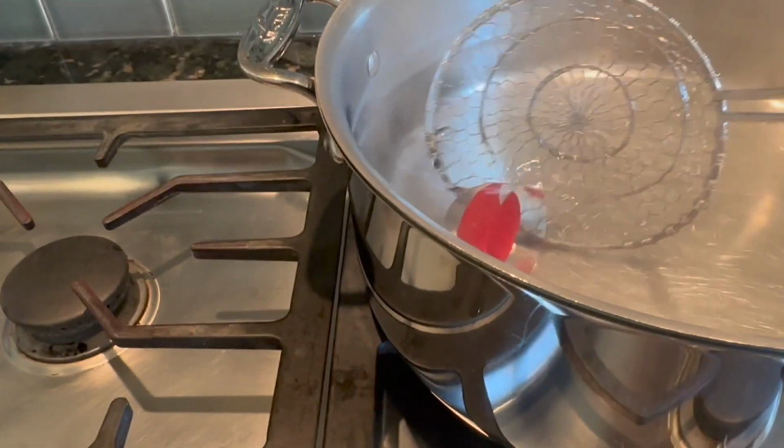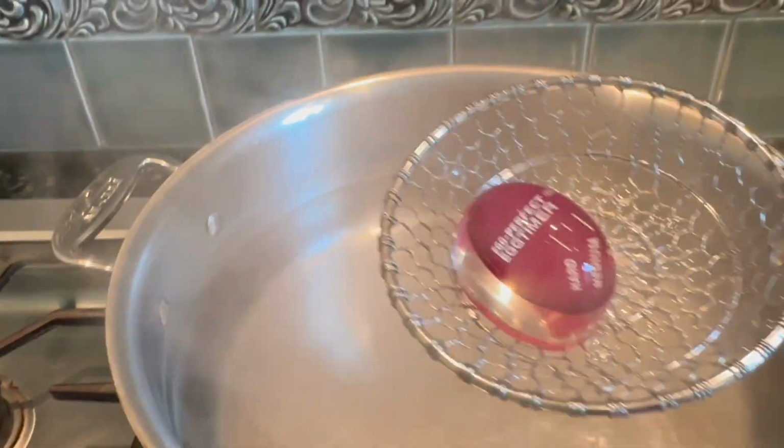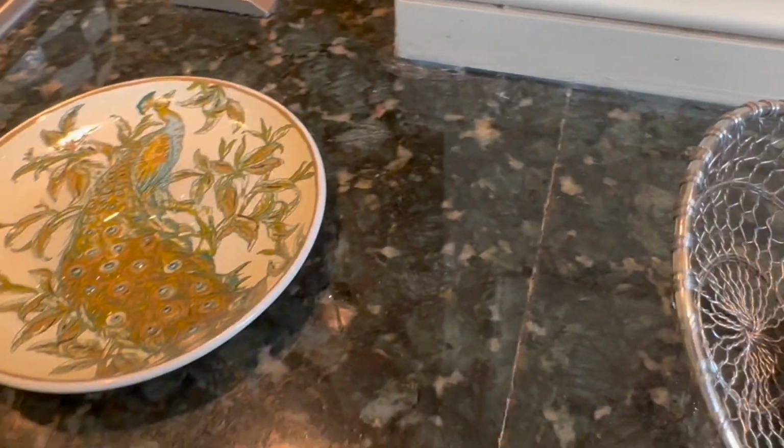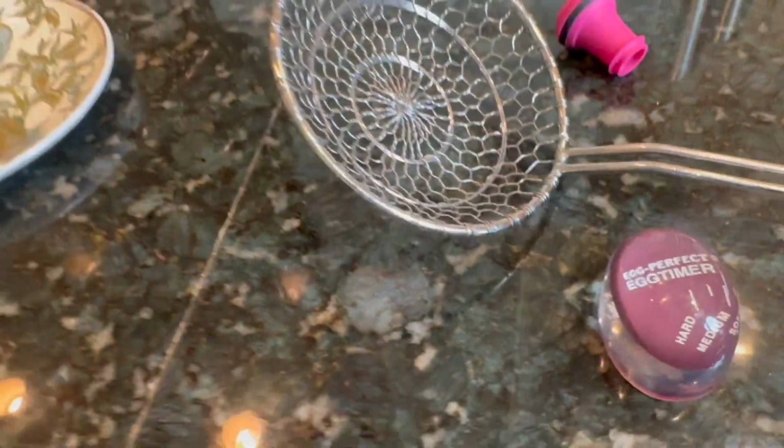I don't put this in the bath. I just take it out. You see how that's the way it looks when it's all hard boiled. So I just let it dry out naturally like that.